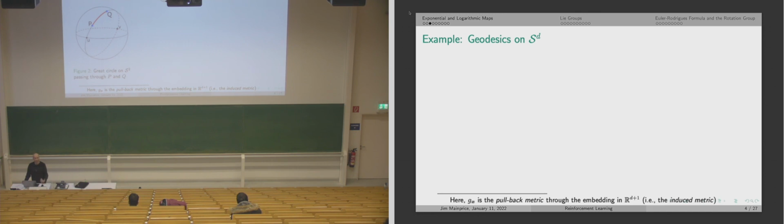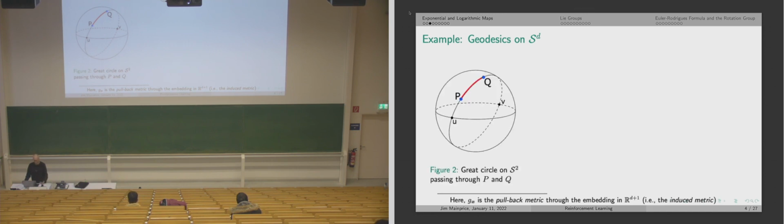Then the geodesics here, we all know this, it's this intuitive thing that if you want to take the shortest path between 2 points on the surface of the globe, you're going to follow these great arcs. So here we have these 2 points, and the geodesic between P and Q is the red line.